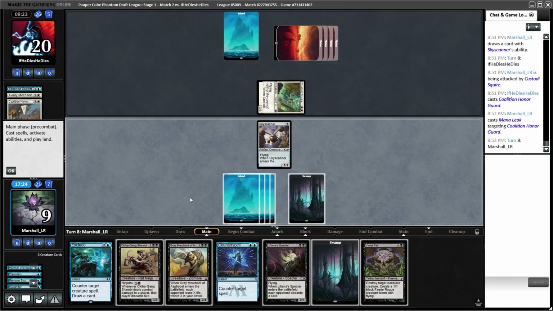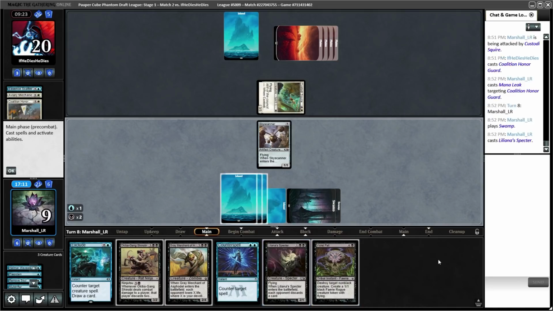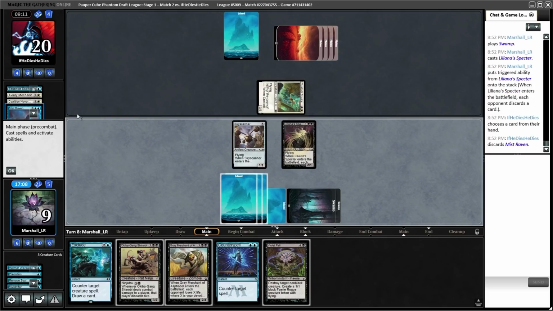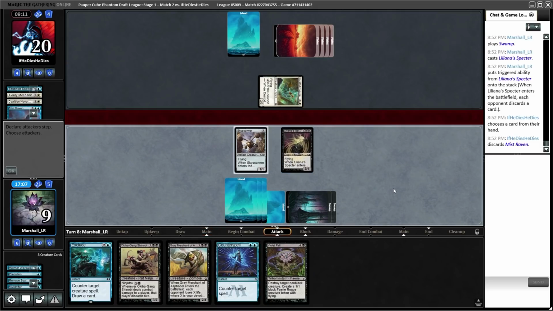So the question is, oh. All right, I'm just going to Spectre here and just represent a double block, a counterspell, or an exclude. I'll find a target for Violet Pall. It's fine. No need to panic. What do they discard? Mistraven. Well, you can see why.